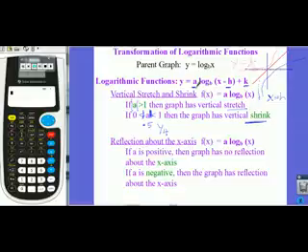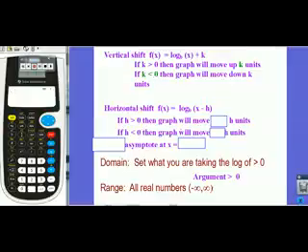Reflections. Again, look to your a. If a is positive, no reflections to worry about. If a is negative, it's going to reflect about the x-axis. So it'll flip the function over the x-axis if a is negative. Seen that before. Moving on, vertical shifts. This is an easy one. Plus k at the very end of the function outside of the argument. It's like my kite. If it's positive, it goes up. If it's negative, it goes down.